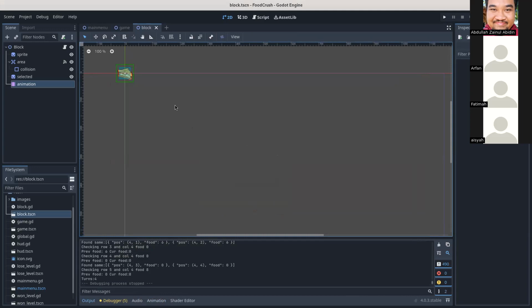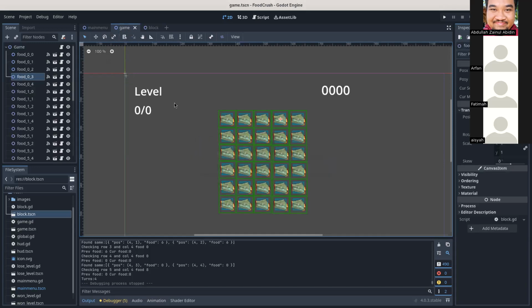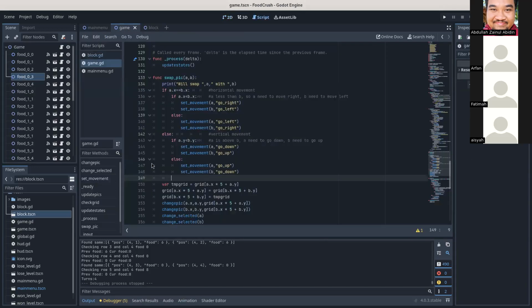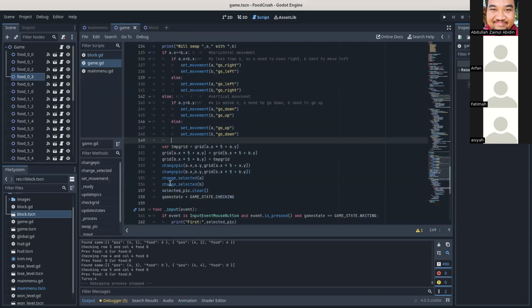I think we need to give it a 1 second delay because in our game here we have the movement, and I don't think there's enough time for the movement to finish before we change the picture here.